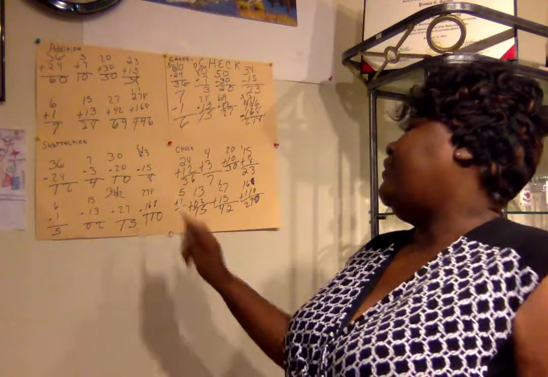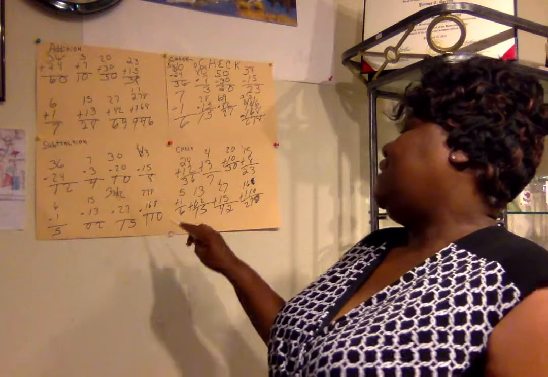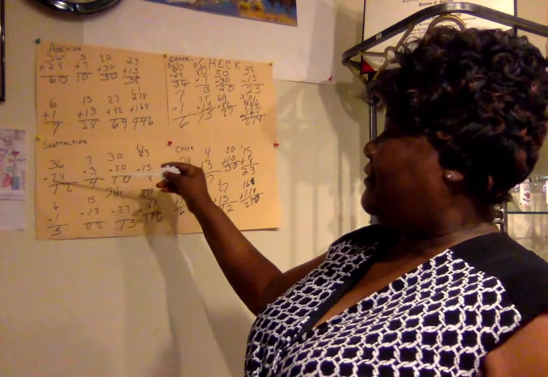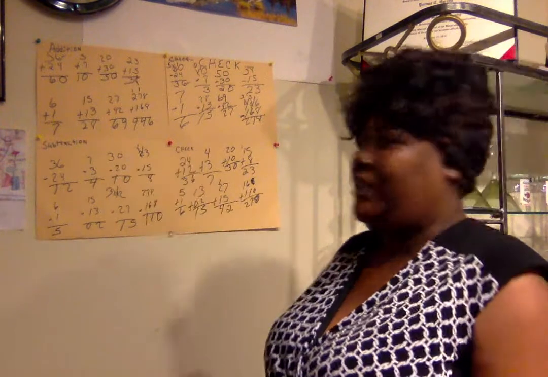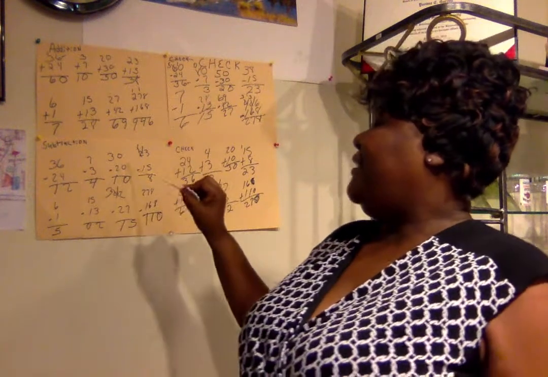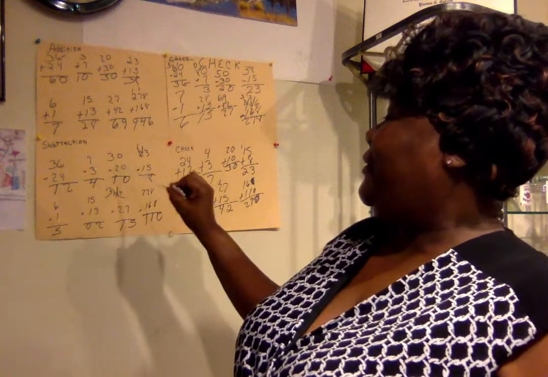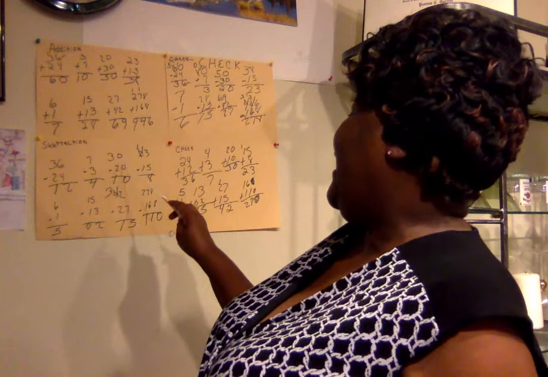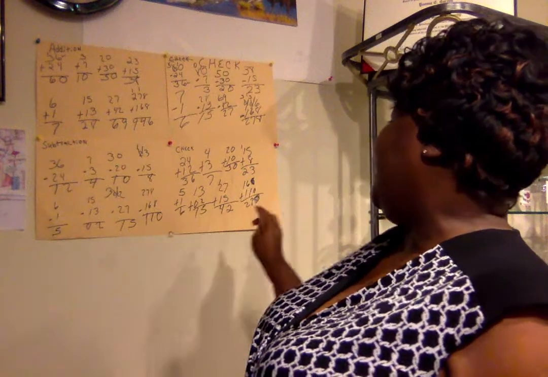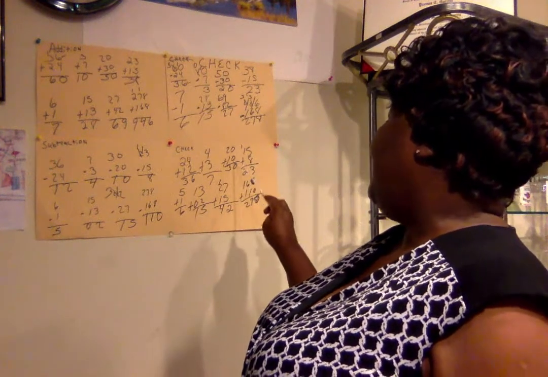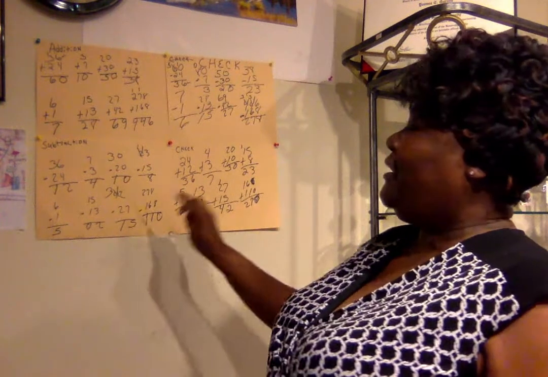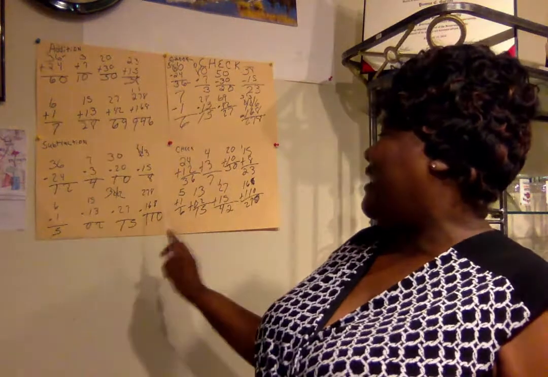Moving on. 30 minus 20. Well, basically 30 minus 20, because you always subtract the second number from the first number. So 0 from 0 is 0. 2 from 3 is 1. 10. So you would what? You would add 20 plus 10. 0 and 0 is 0. 2 and 1 is 3. Your answer is 30. The first number in your problem is what? 30. So you know you are correct.